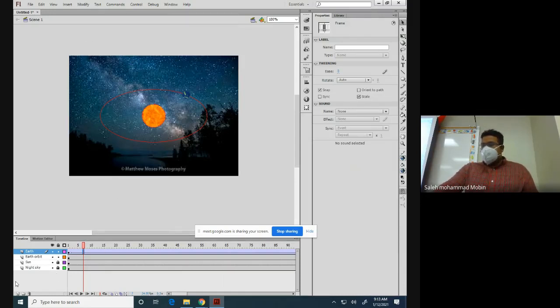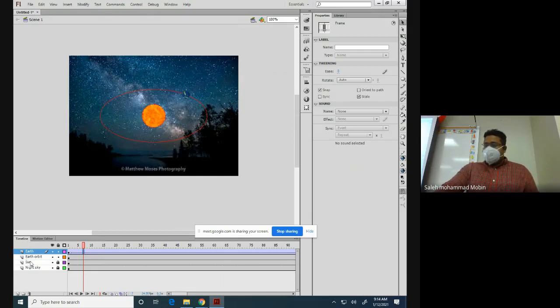And then we are going to use this earth orbit as a guide to rotate this planet around this earth orbit.